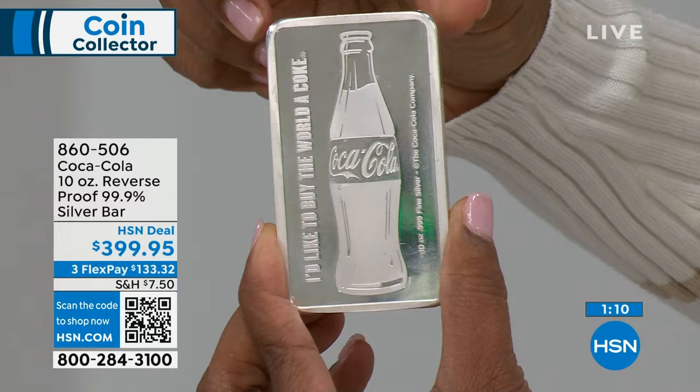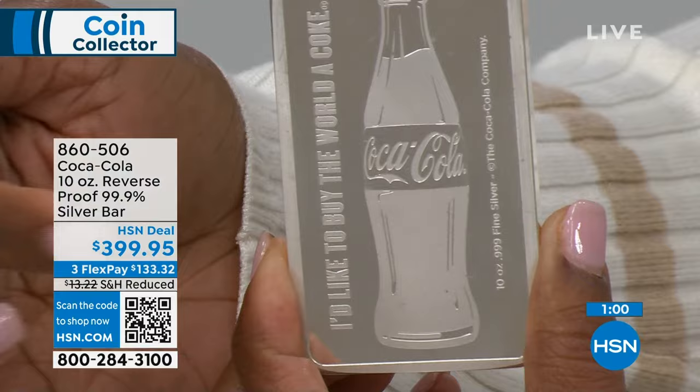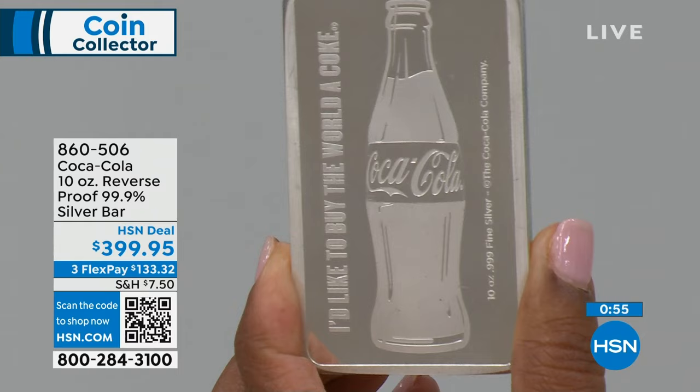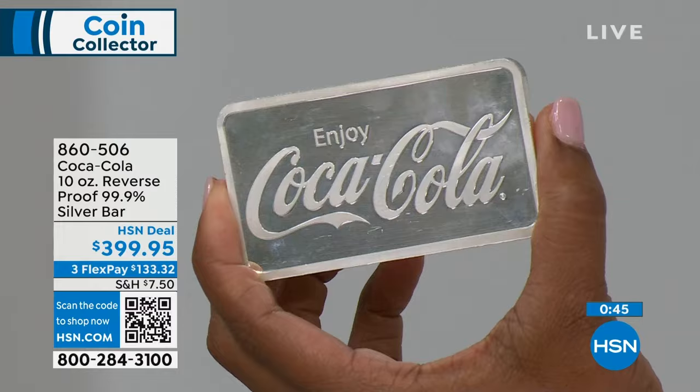If you can tilt that a little bit forward, you see the mirror finish that's on that. That's absolutely stunning with that iconic shape of the bottle. You don't even have to see the Coca-Cola and you know what that is. That's right. And so that is just iconically American. And once again, at no additional cost or charge to what I would just charge for a regular silver bar. So a fantastic opportunity, far lesser quantity on the 10 ounce than there is on the 5 ounce.